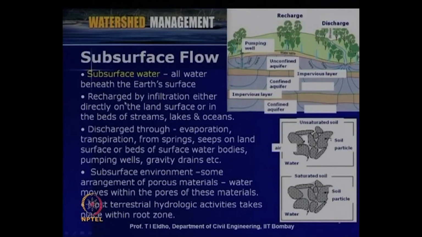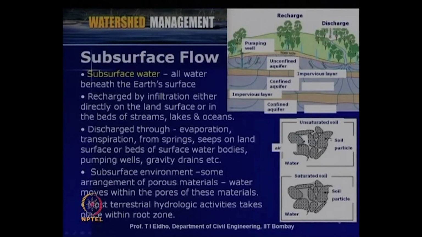The water is recharged by infiltration, either directly on the land surface or in the beds of streams, lakes and oceans. You can see in this figure, when rainfall takes place, recharge takes place through infiltration, and also from surface water sources like lakes, rivers and oceans, water infiltrates down to the subsurface, and that becomes the subsurface water.